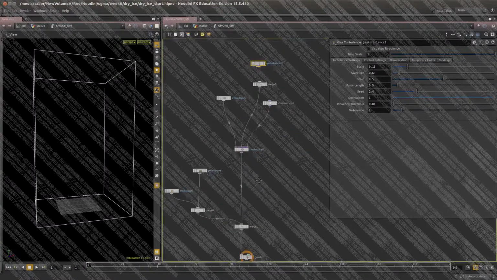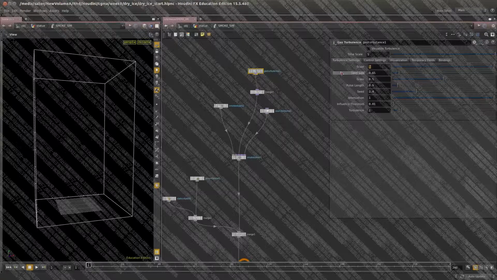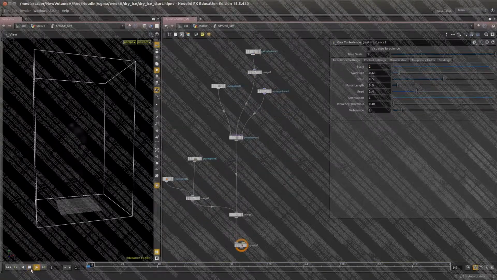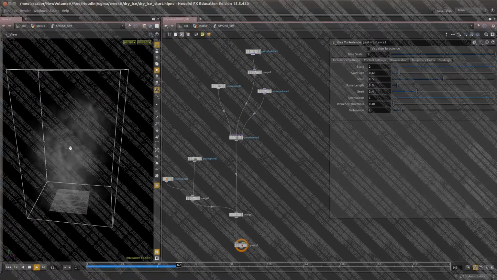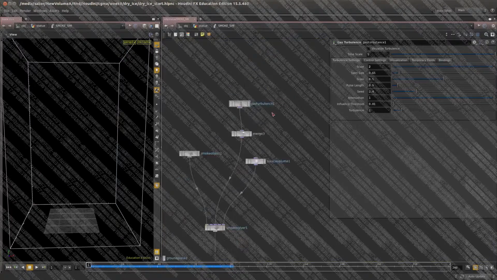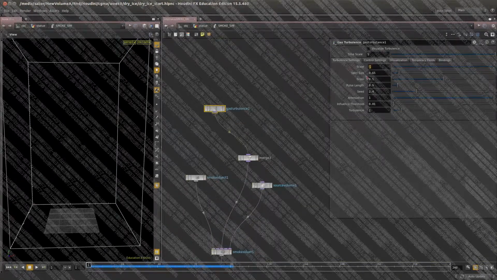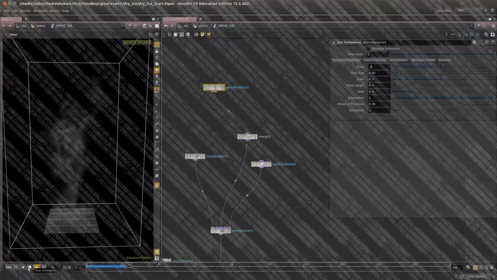Okay, and now let me increase the scale so we can see the effect. Let's set it to 2. And if I hit play, you can see it's much more turbulent. And this is great because we can use this to do a lot of breakups. And I'm going to set this to 0.5, and as usual layer them up. So let's see how this works.